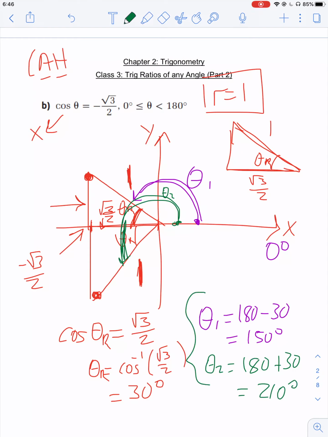And again, you can check your answer. Use your calculator, find the cos value of 150, and you're going to get minus 0.866, which is minus square root of 3 over 2. Remember from yesterday, I told you once you get 0.866, the exact value of 0.866 is square root of 3 over 2. So for cos of 150, you should get minus 0.866, and in a similar fashion, let's calculate cos of 210.